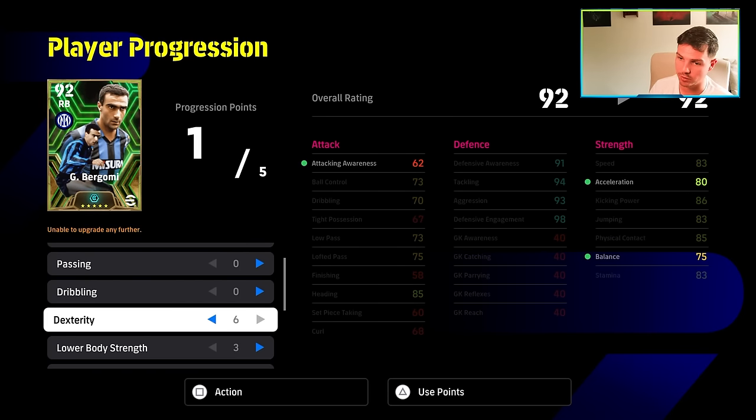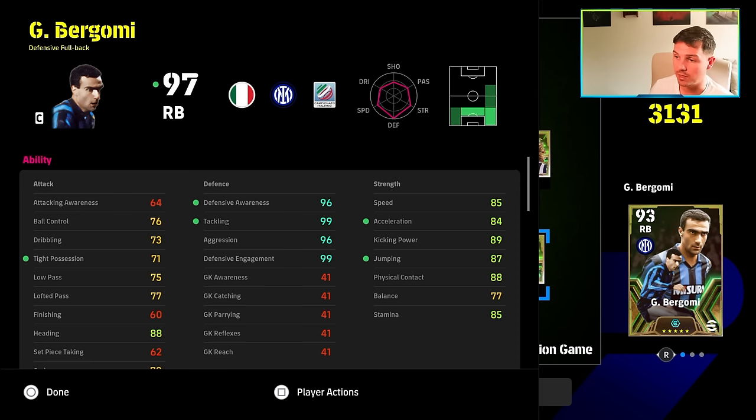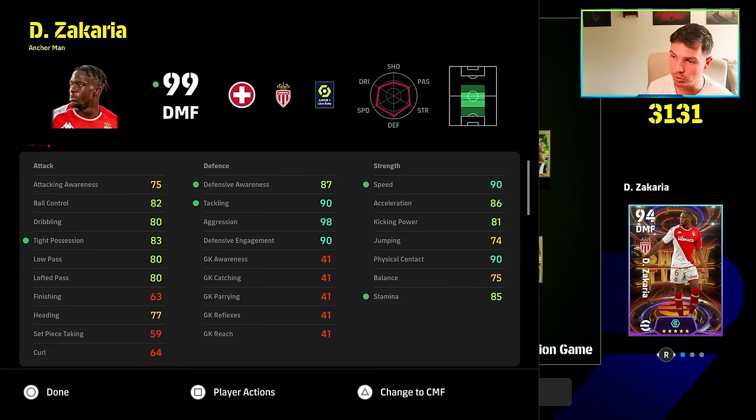And then we can go with the acceleration a little bit more, and the passing or the dribbling if you want to. You're not going to need that because he's going to be like a third man CB. 85 speed, 84 acceleration, 80 physical contact, 85 stamina, 99 defensive and tackling, 96 aggression and defensive awareness. Very, very solid. Zakaria, a lot of people using this card now.